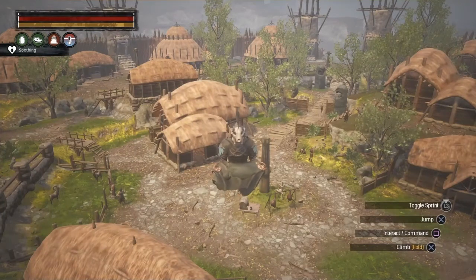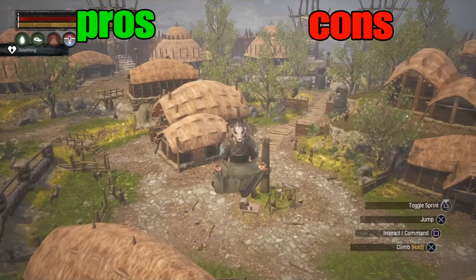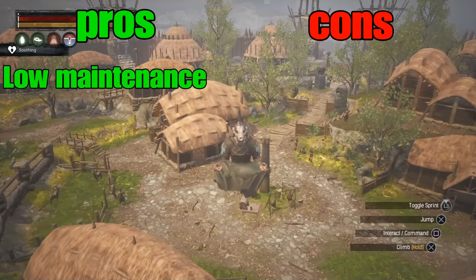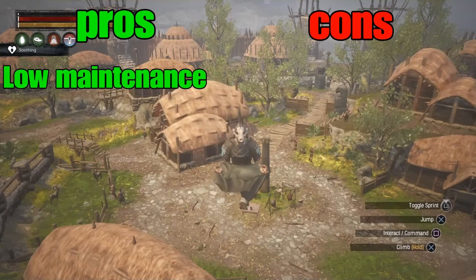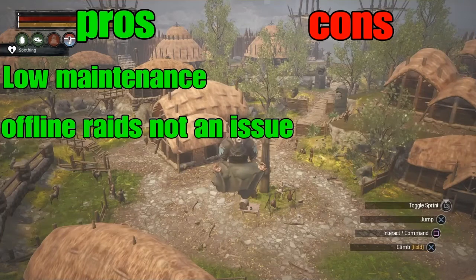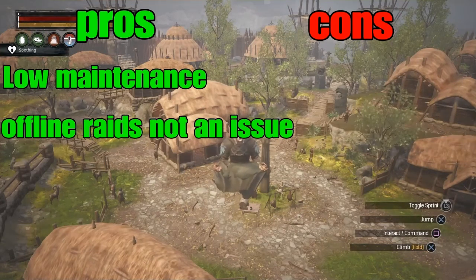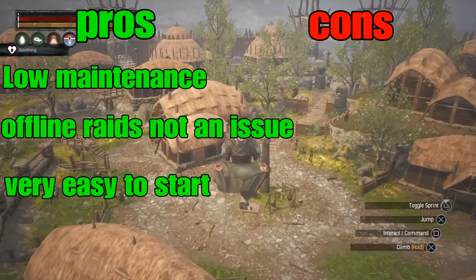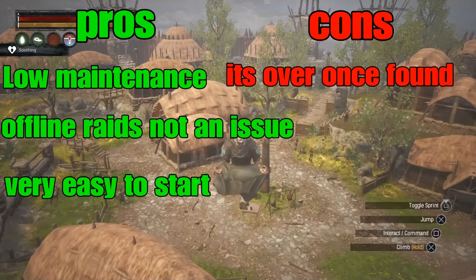And in terms of the pros and cons, I've gathered 3 pros and 3 cons that I find to be most significant about each. For pros, we have low maintenance. You don't have to really do anything to keep the base going, you just have it there. You don't have to worry about offline raids because you don't have to defend it, and it takes very minimal resources to set up. Now, in terms of cons, we have once you're found, you're basically done for.